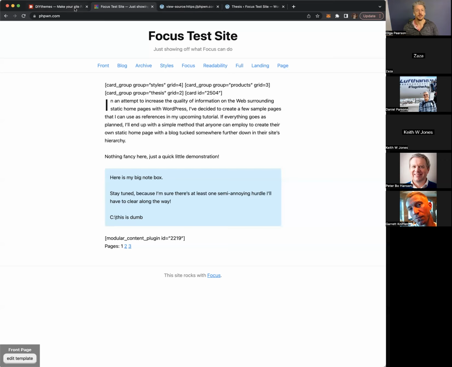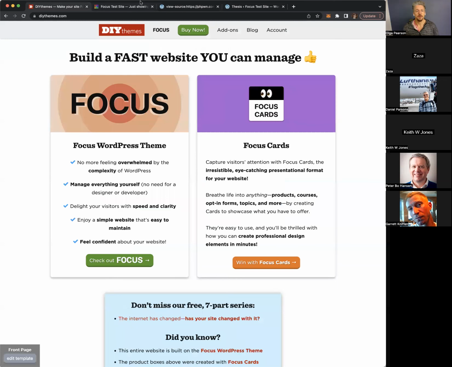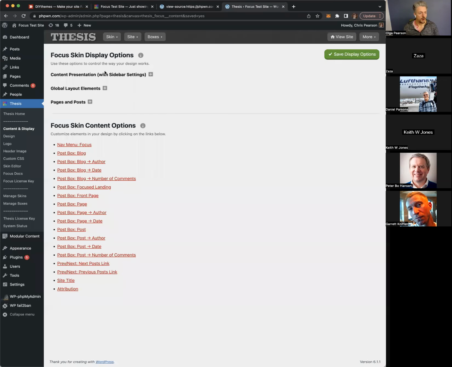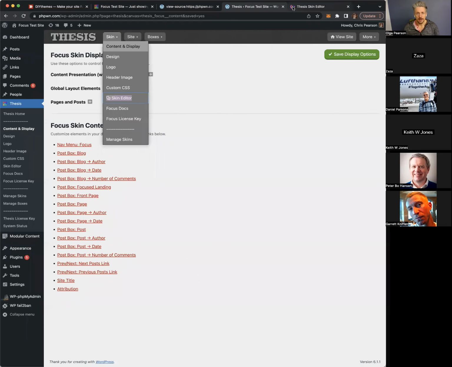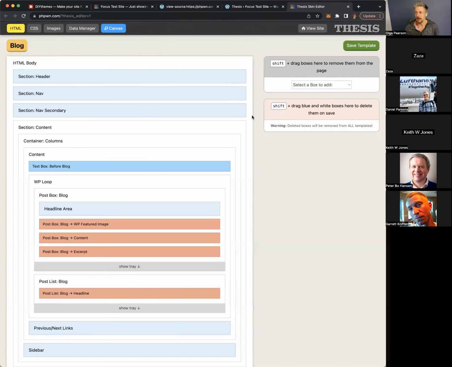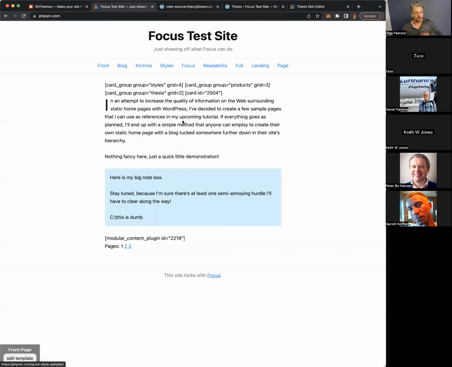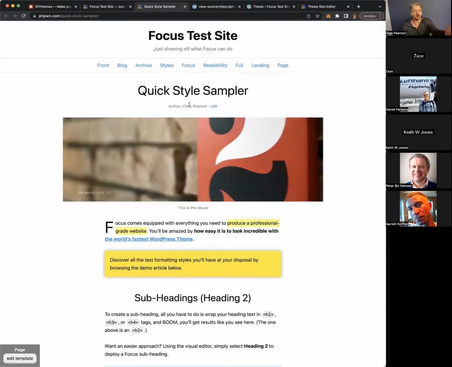I think it will. All right, got to move this real quick. All right, so what we're going to do is we're going to pop into the skin editor, and this is a cool little trick you can use anytime. So like with this front page, we know that we have basically the outcome we want over here, but on a page template, like we'll go over here, we are seeing our headline and byline. We maybe don't want that.